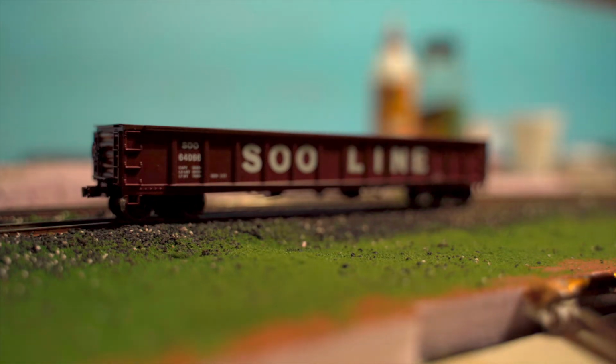Now since this is a Kit Classic, you had to assemble it, but the assembly was very easy, and this car is actually pretty detailed for the price. Now the underbody detail isn't amazing due to the fact that it's a lower priced freight car, and it's not one of the River Point ones that you get for like $40, which are amazingly detailed. But I really like this one, and for the price, I think it was a great purchase.